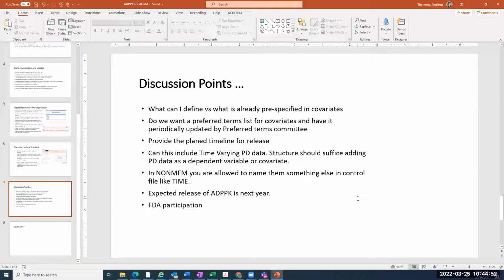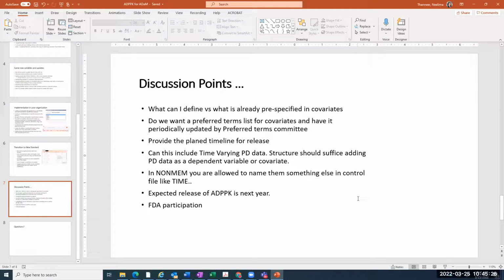Other people's thoughts? We can take this feedback back to the CDISC working group. Hi, Neelima. This is Jing Su. I think the covariates are based on the modeling needs. And if there's a need for additional covariates, we can follow the typical item naming convention, since very likely we got it from another item data set. For that reason, I think we do not have to have a preferred item list for covariates.